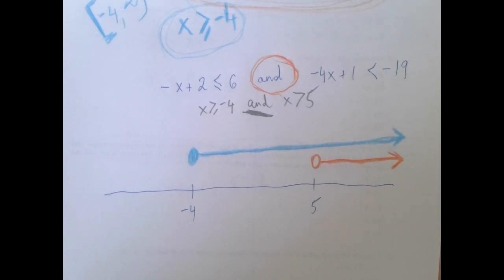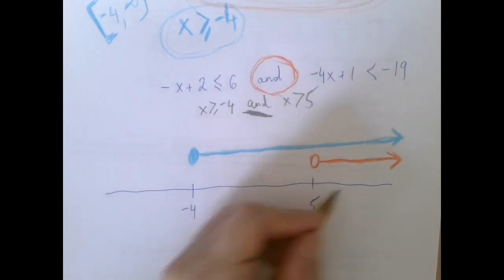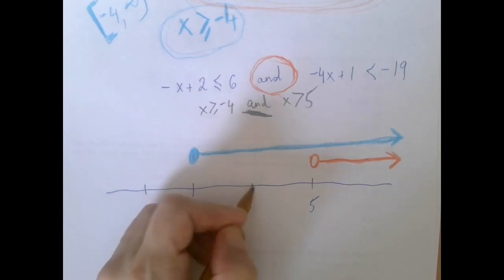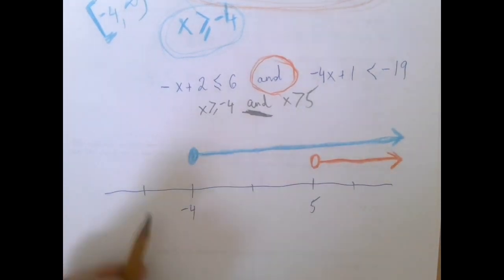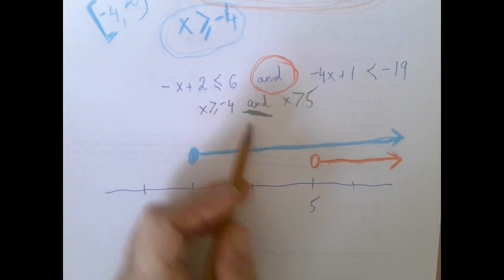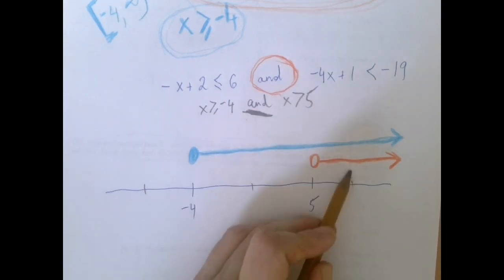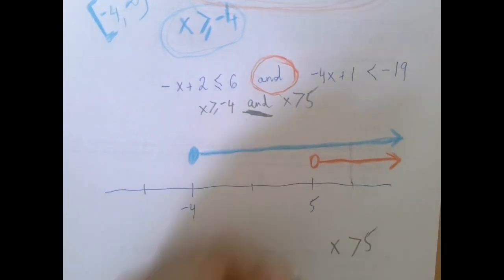And that is the same thing that if you are a number on the X axis and you look up, you should see both lines above you. Right? If you look up here, nothing. If you look up here, it's just the blue, but here you see both. So this is what it looks like visually that it's in both sets.